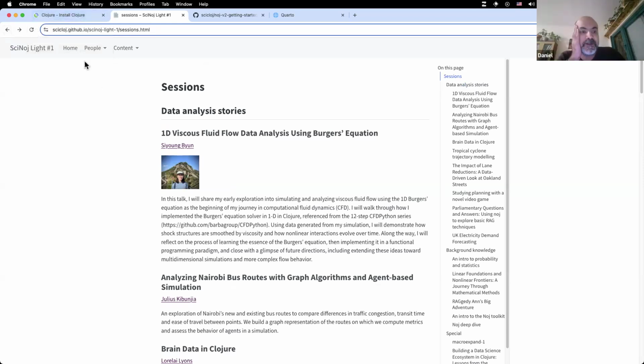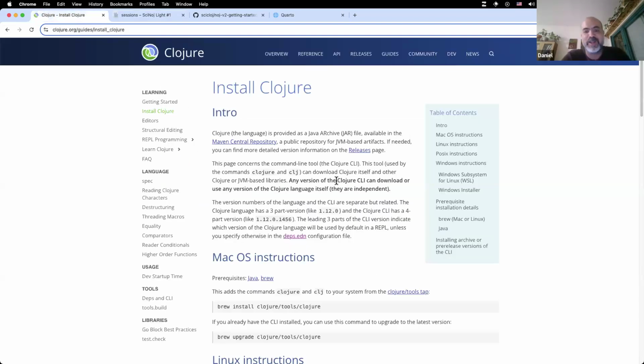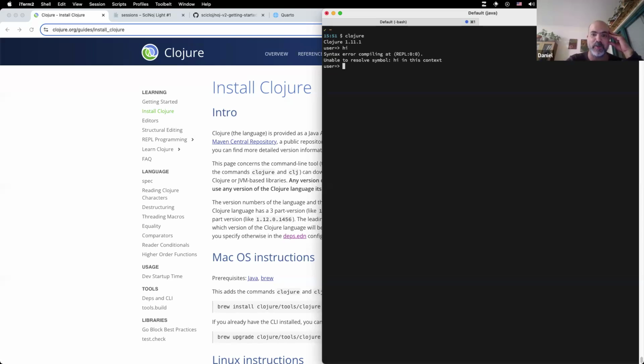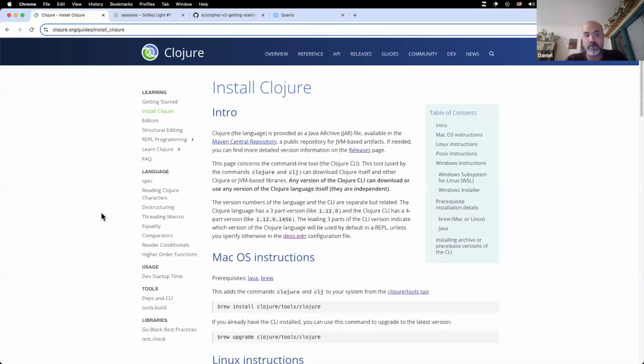Maybe it's good to look into this tab you have of Clojure installation. We will assume that anybody watching this video will have Clojure installed in their system. I think I've already done that, so let me make sure. That's great. Sometimes it takes a moment to load the first time, bringing things from the web, but here it is already running. Great. So we should bring this project, a Clojure project we've prepared, that we can practice.